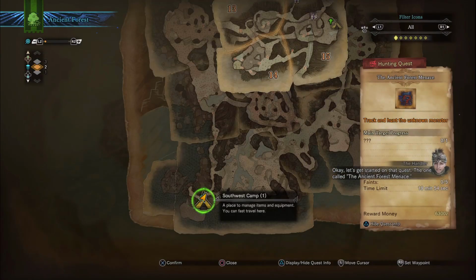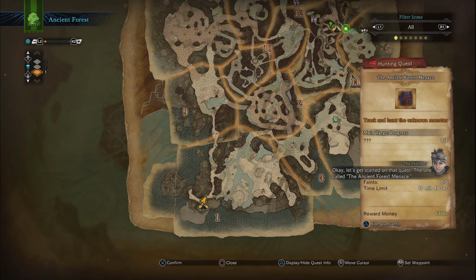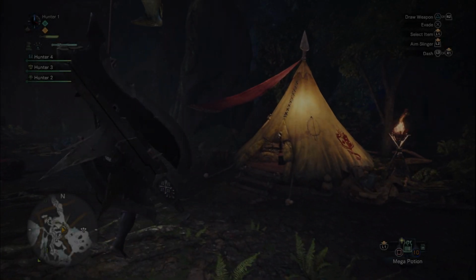Okay, let's get started on that quest. The one called the Ancient Forest Menace. The target is... So this person's decided to immediately travel to another base camp from the beginning.